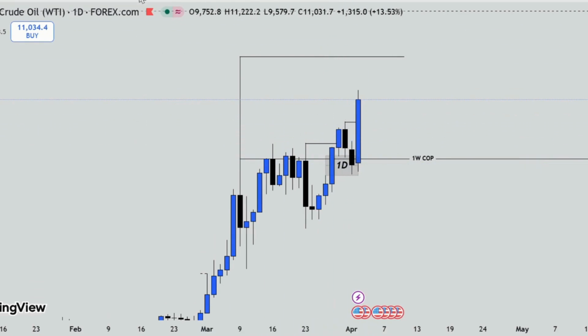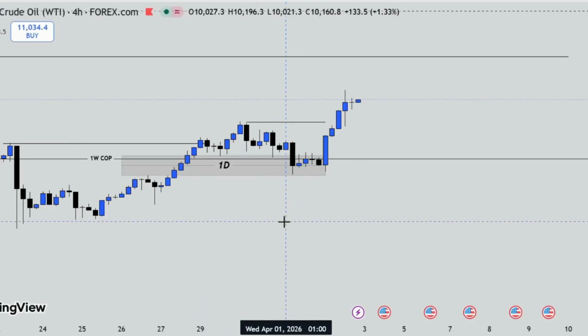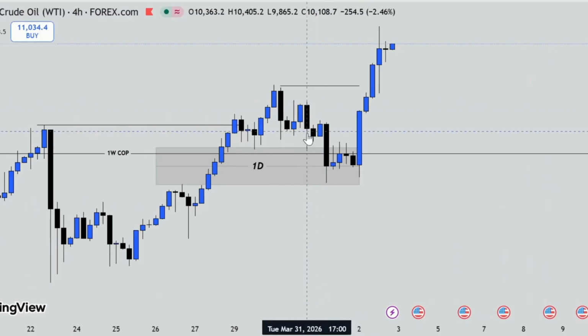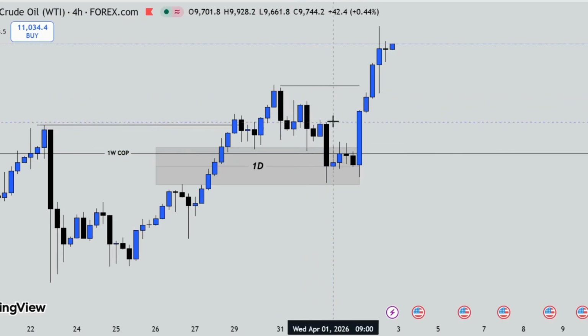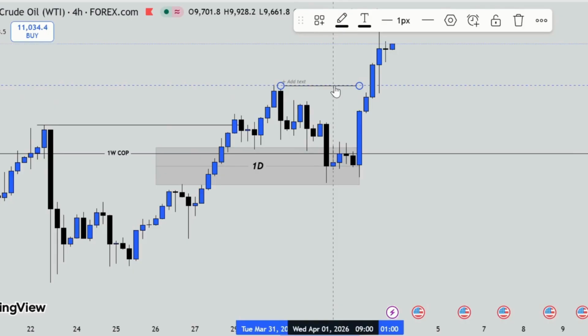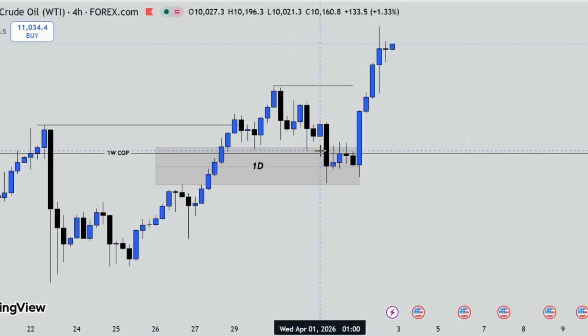So what we do next is we go to the 4-hour to look for a red zone. If you're not new to my channel, you know what a red zone is. I still don't mind explaining what a red zone is actually. So when we trade back into this fair value gap somewhere around here, a red zone is typically anything that can hinder us from getting to our target. So we'll have to see price disrespect that thing that hinders us from getting to our target. When price disrespects any level that is like an obstruction, then we can fully confirm that price is going to our target.